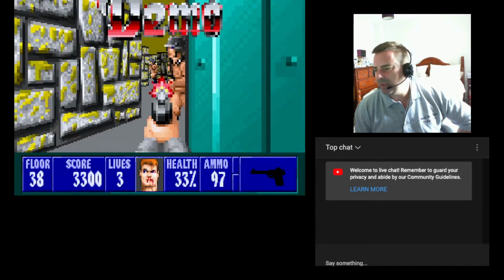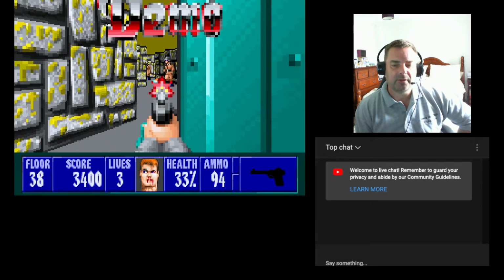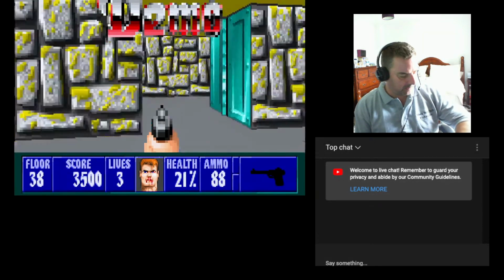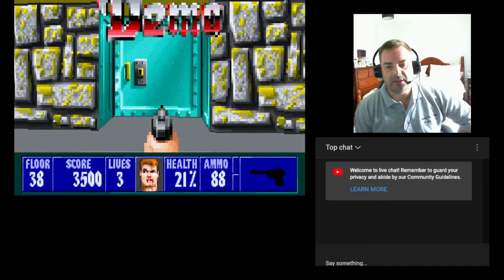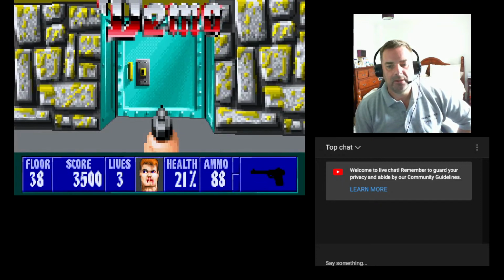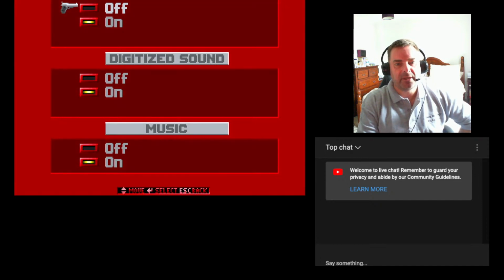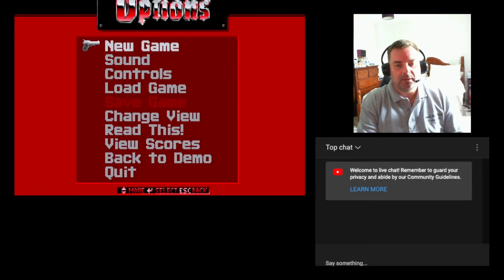Was it a 286 or a 386 game? Wolfenstein. It might have been a 286, I don't remember. But it played properly on a 386, obviously. So this runs quite well. Let's give it a quick go. Sound. Have we got sounds on? Yeah. Okay.